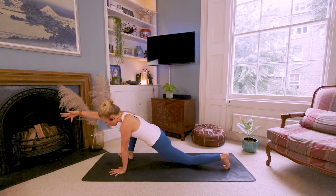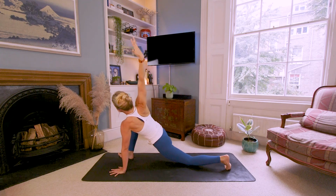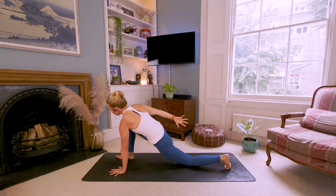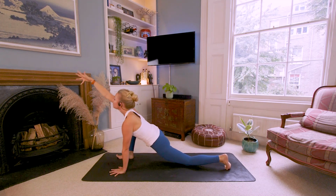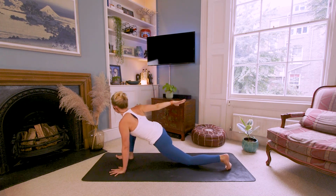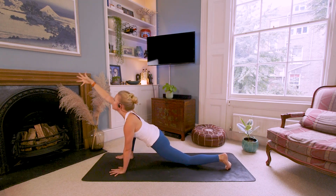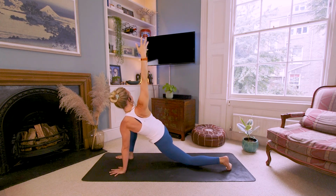When you breathe in, you twist towards your front thigh and circle this right arm all the way round. Exhale, let it sort of slide close towards the floor. And again, inhale, reach forward. Circle it, exhale, slide it back to the front of the room. One more time, inhale, reach forward. Exhale, hold it here in your twist.